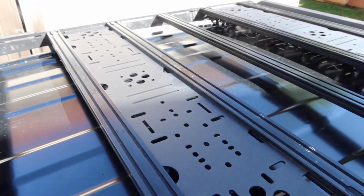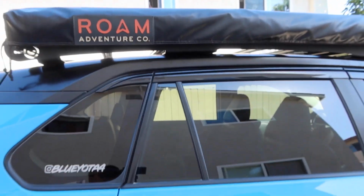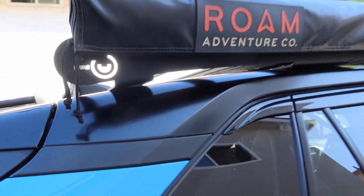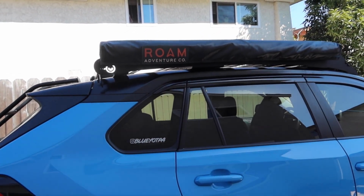I would highly recommend, if you're going to wrap your roof, to do it way before you install a Prinsu rack, just because it is such a pain to remove it. Save yourself some time and some headache by making sure the roof is wrapped before you install an aftermarket rack.